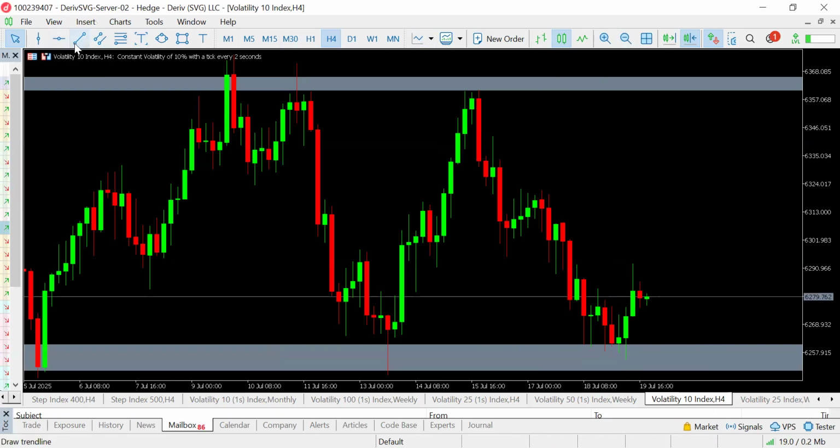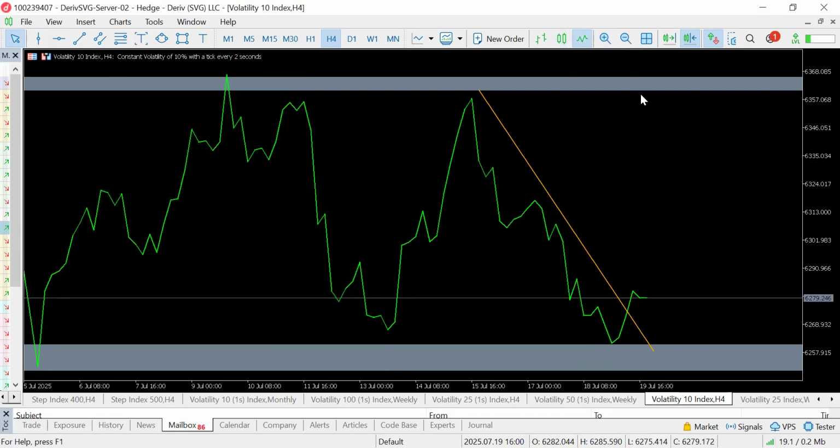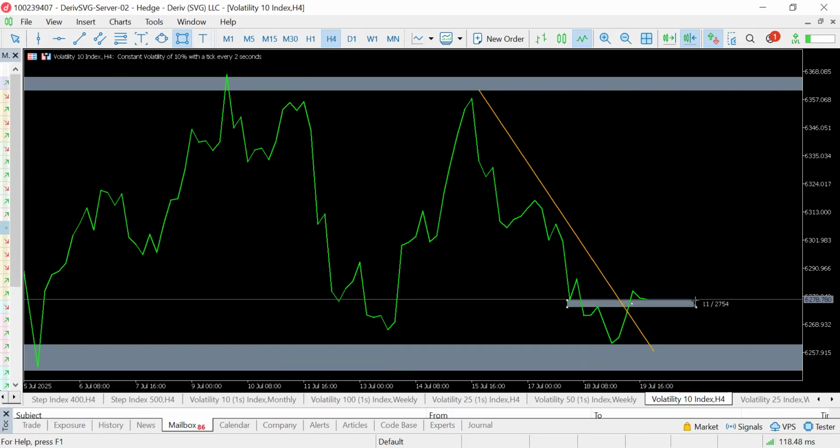That takes us first to our trend line. So if I include a trend line here, I can see that the trend line on the H4 time frame has been clearly broken. So if I go to the line graph, then I also have to look at the last supply zone to see if it had been taken out, and that will be this area.